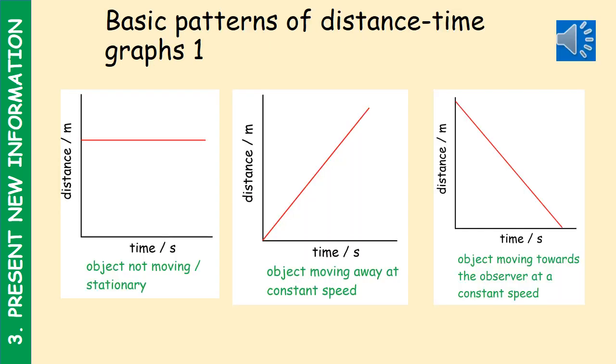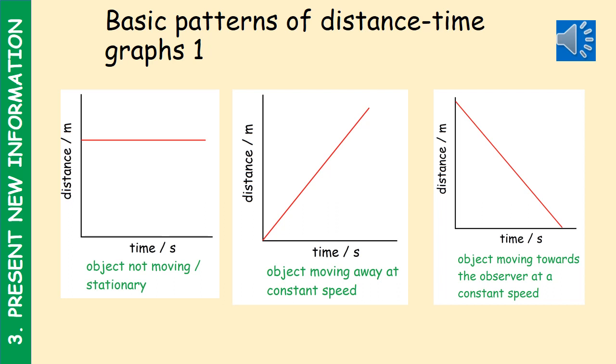It's important that you can recognize what is going on in a distance time graph. So here are three examples which might come your way. You either have to learn these, or in the exam you'd have to interpret them from reading off the axes. Some people find that easier than others. So our first one there just shows the distance staying exactly the same. So that means the object is stationary, it's not moving.